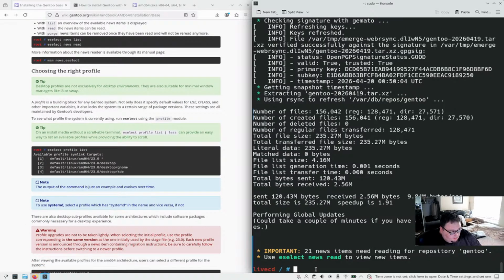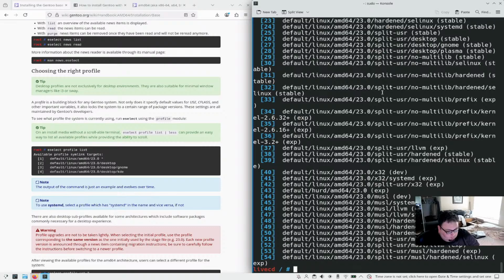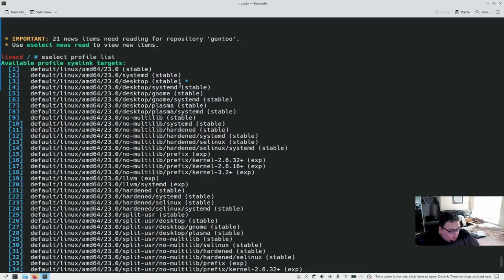So we're going to plan to install a compositor, a Wayland compositor. So we're going to do eselect profile. As you can see, we're in the desktop profile. Nothing needs to be changed.